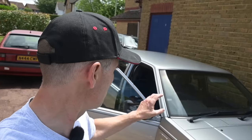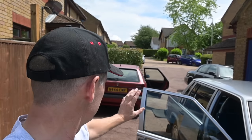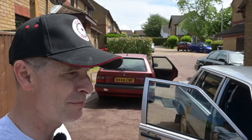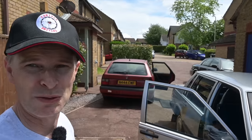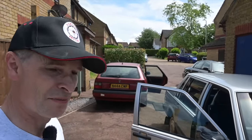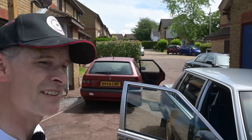Nothing significant today — no major structural welding or significant under-the-car mechanicing. A few things I've been meaning to do to this car for absolutely ages but just haven't had time. Meanwhile, I can mostly ignore the Rover 420 GSI behind us for now, because I'm just putting a bit of stone chip paint and cavity wax in that rear corner that got welded. It will be off to be MOT'd and repaired by a garage any time now, although I realised the lower arms I'd got were actually the wrong bushes, so I've had to go back for a refund on them.